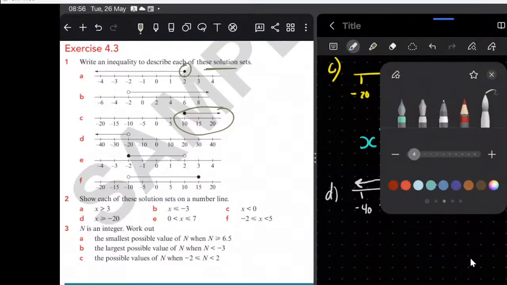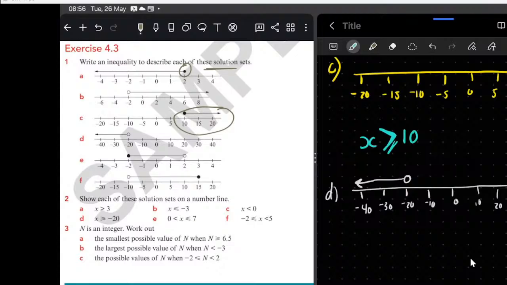So now, Vic, tell me, what is the first thing you should look at? The first thing, that's the third thing. That is the third thing you look at, if the circle is shaded or not. The first thing, you look at where your arrow is facing. First thing you look at is if there is an arrow or not. Okay, Vic? Check if there is an arrow. You're going to see there is an arrow. So that means this thing will keep going on forever. Now, where is the arrow facing, Vic?